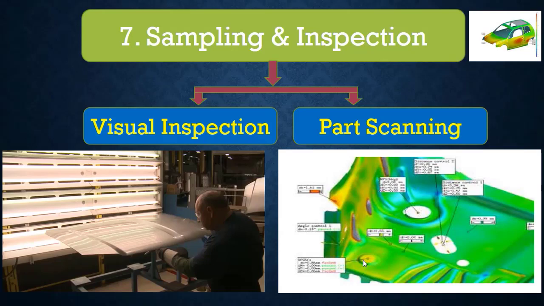And next is part scanning or CMM measurement with respect to the CAD integrity checking as per the customer requirement, and then planning for the die modification to get the quality to the expected level.